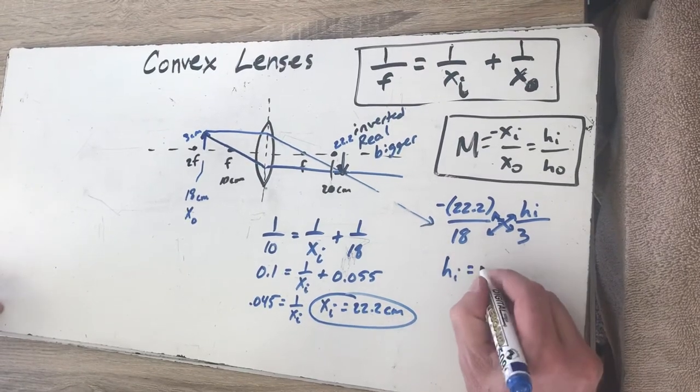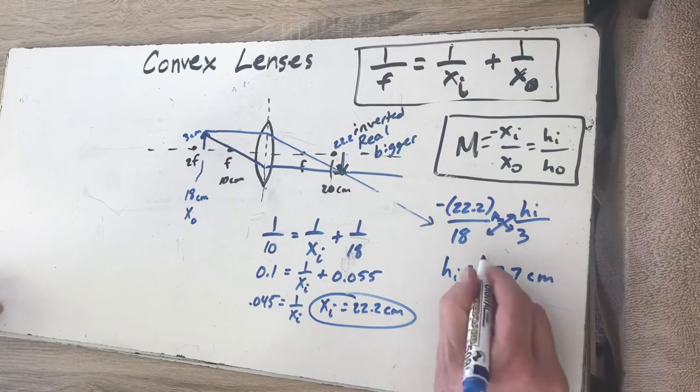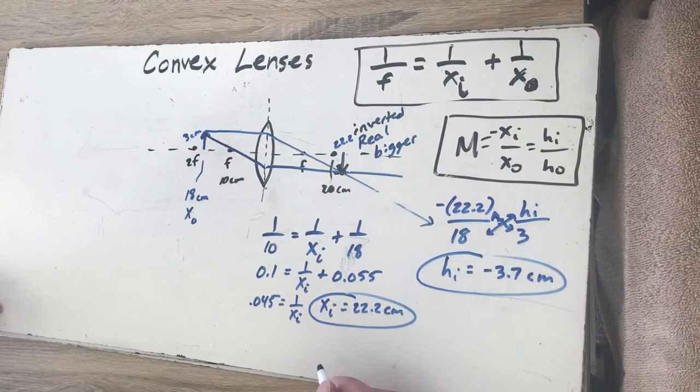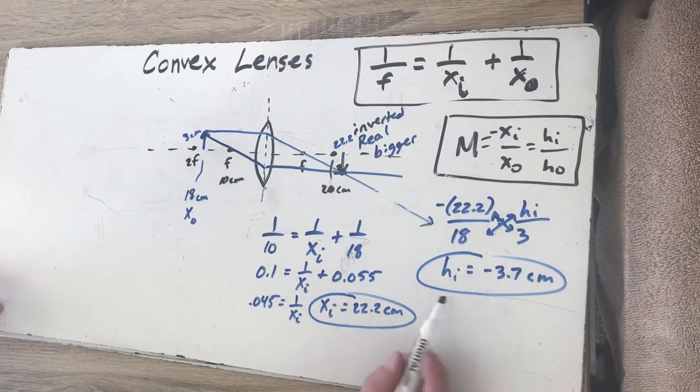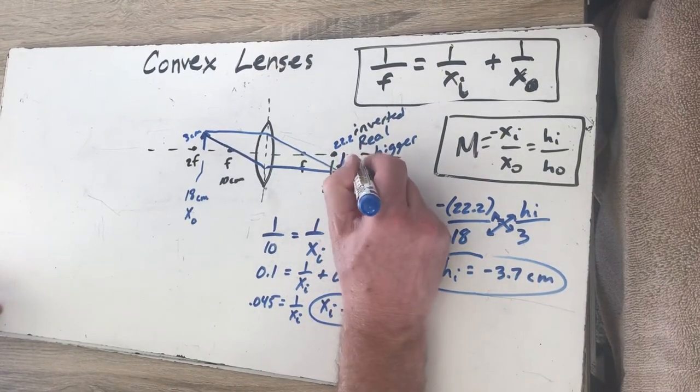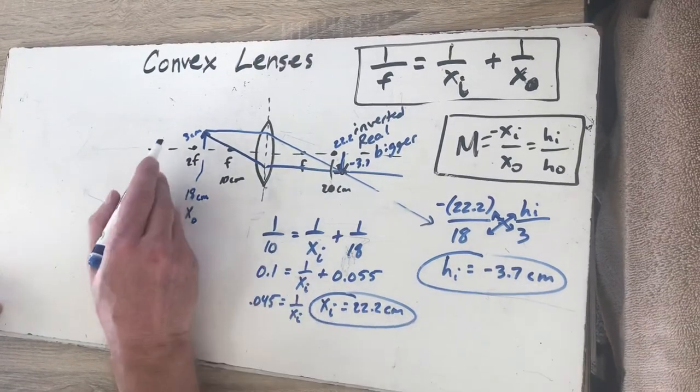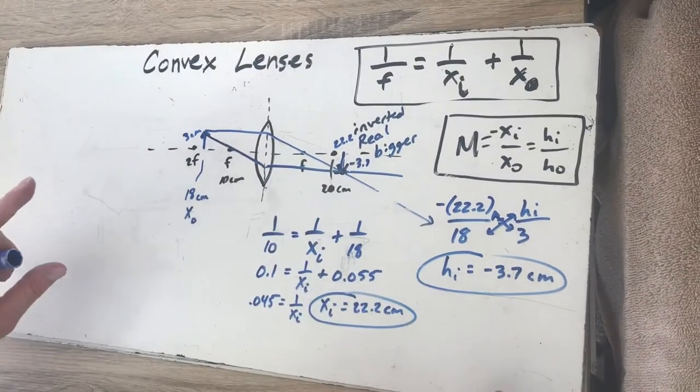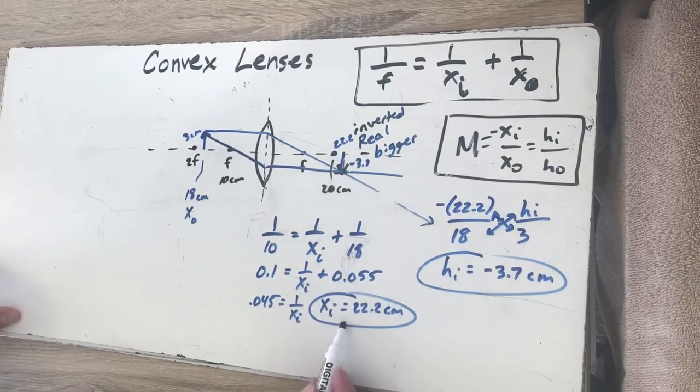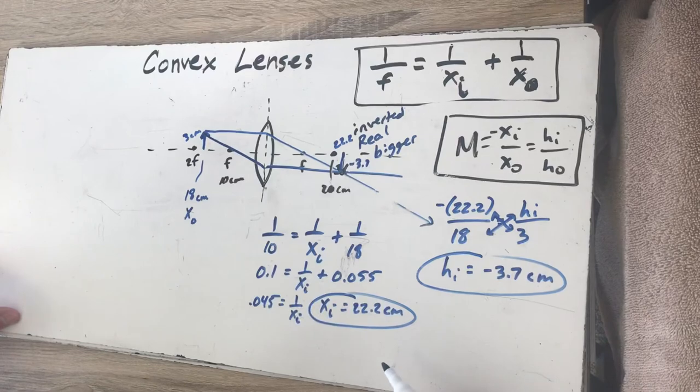Now by doing that, let's take a look here. This means something. A negative height means this is upside down. Negative 3.7, so it fits the drawing. 3.7 is a little bit bigger than 3, so it seems to fit the size. And this right here tells us our location, it seems to fit the location. So these things all seem to work together. I don't think you're going to struggle too much with this since we did it all with mirrors. It's just slightly different now that the light can pass through instead of bounce off and go the other way.